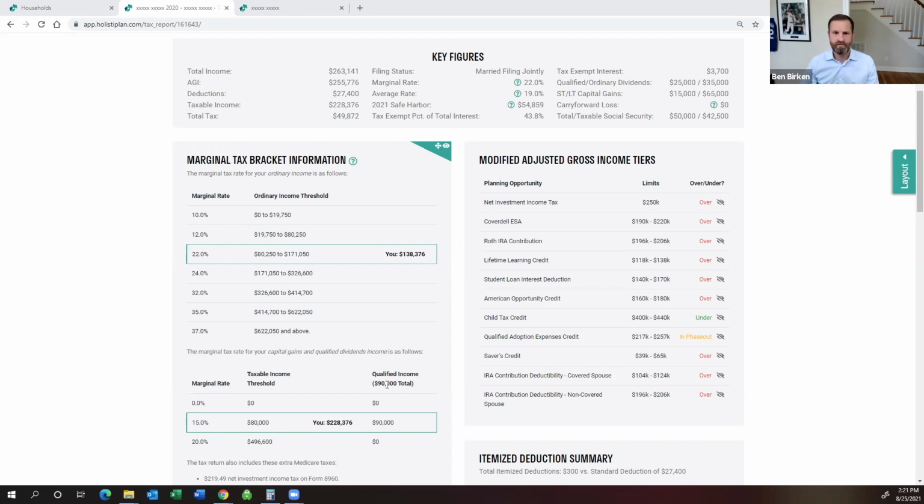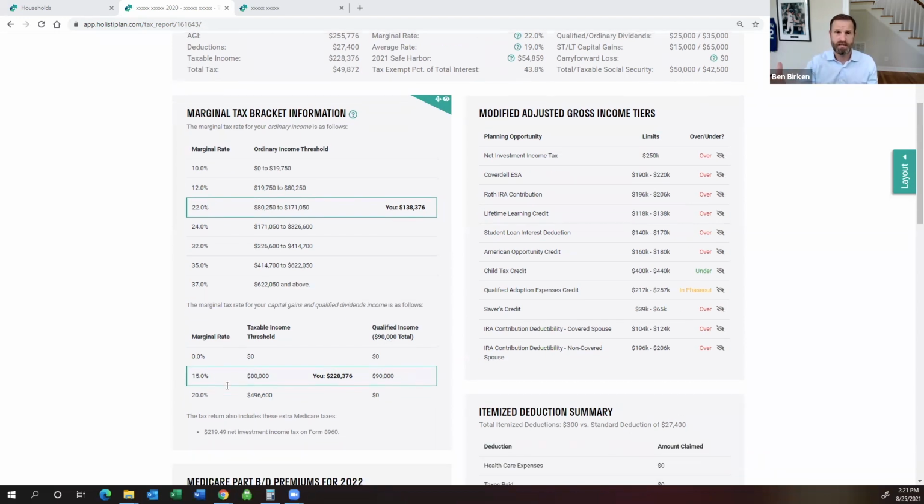There's actually more investment income in here, but I intentionally created a scenario where the two items that you need to know about for the NIIT are far apart from each other, right? Because the NIIT is going to be applied, like Jeff said, to the lesser of investment income or the amount that you exceed the threshold. So in this case, we only exceed the threshold by about $5,600, which means if we're looking at this as, say, a 2020 return, they would have paid about $219 in net investment income tax. Not very much, because they're not over the threshold by all that much.